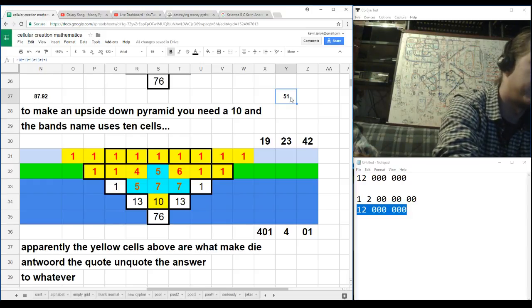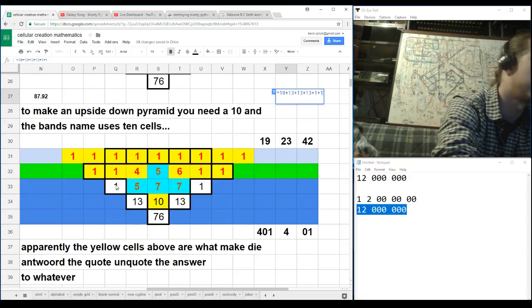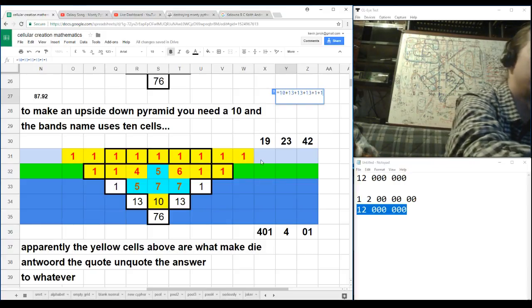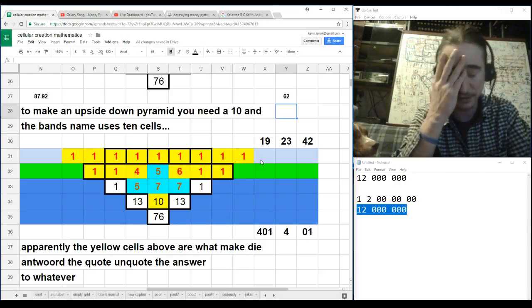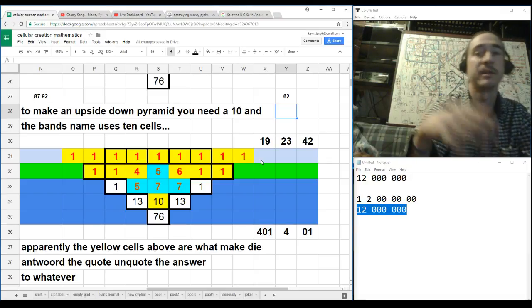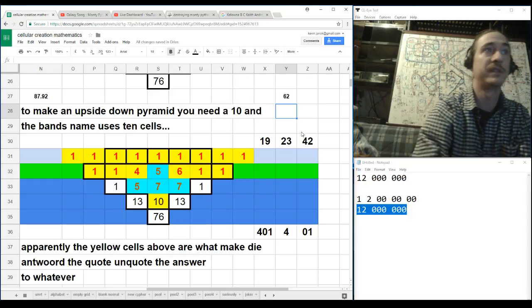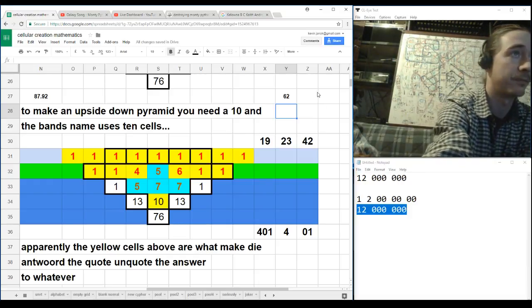Bugs me because I know the top is a 1 by 9, but this one and this one are not accounted for yet. Okay, well, whatever. If we add that together, 10 plus the 13 here, plus the 13 here, plus the 13, which is a 76, plus the 1 here, plus the 1 here, plus 2 more 1s and 9, you're going to get 62, which is a backwards 26, which is God, Alpha to Omega. 62 is not a minute. But 62 could be a minute because you have 2 characters which make up the 62, right? The total of 62. So if you take away the plus 1 for the 6 and the plus 1 for the 2, you get 60.